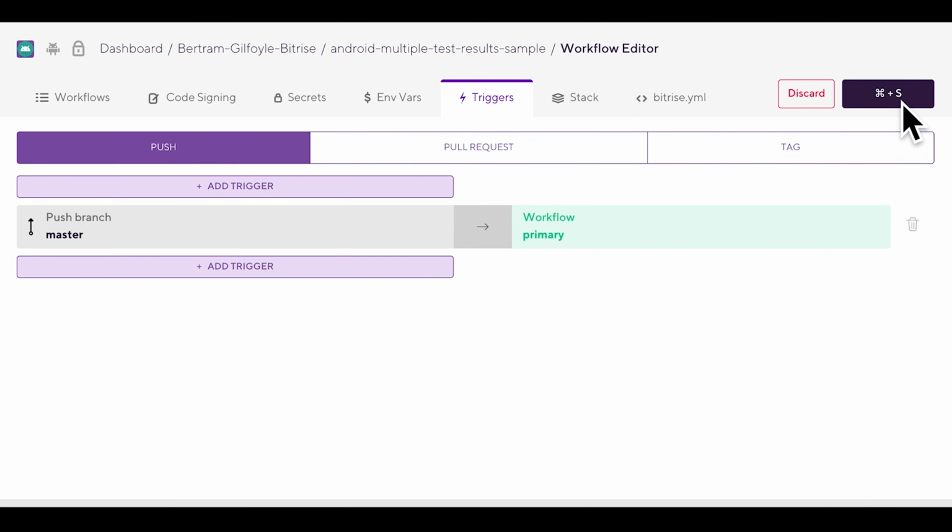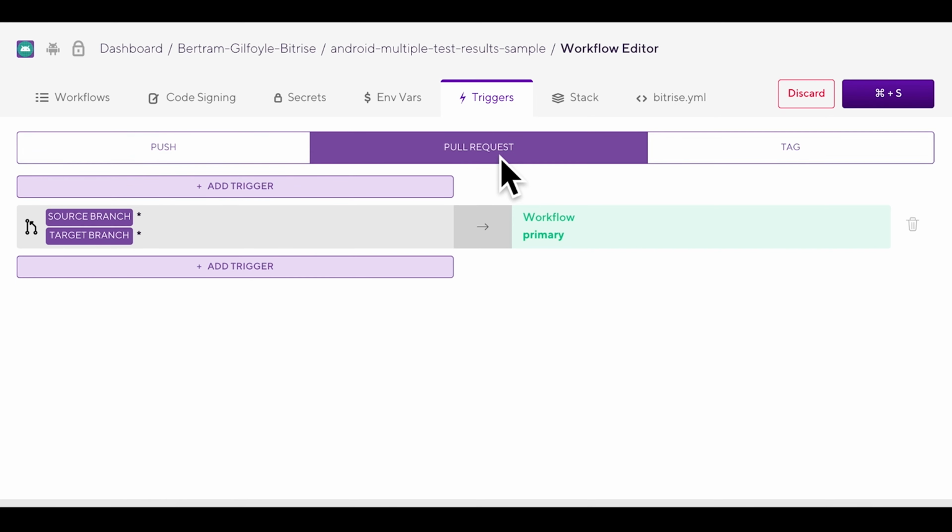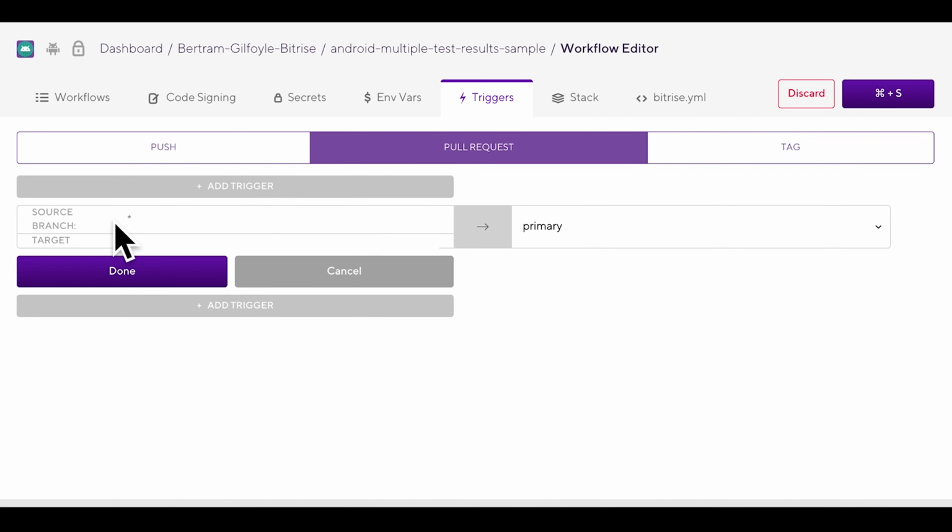And that's it. You can also set up a trigger so that every time a pull request is opened from a specified source branch to a specified target branch of your repository, a build is automatically triggered on Bitrise. Select the pull request option. In the existing trigger, click the source branch and target branch options. Type the names of the source branch and the target branch.